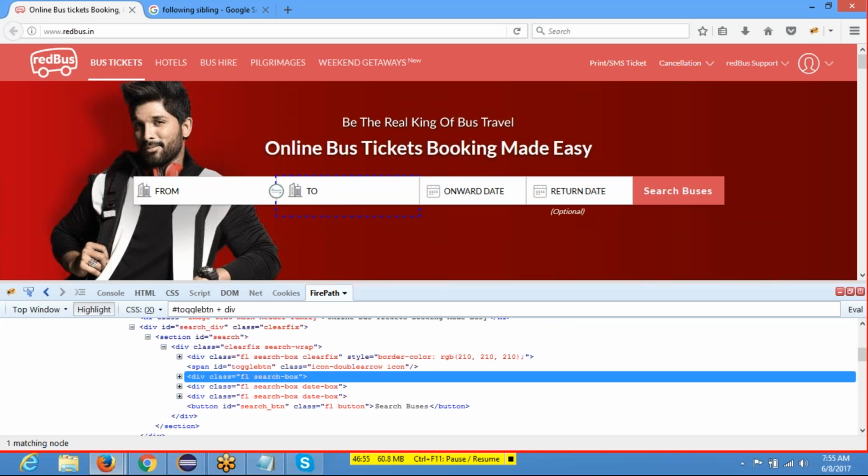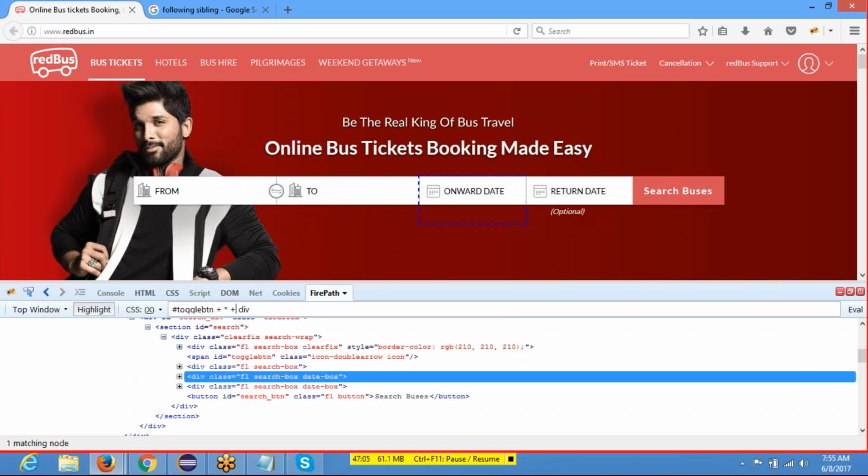If you want to skip that, you can say plus star plus. So it will skip this div and it will jump to this div. See, this div got skipped and the next div is selected because I said plus star. Plus star means skip one tag.